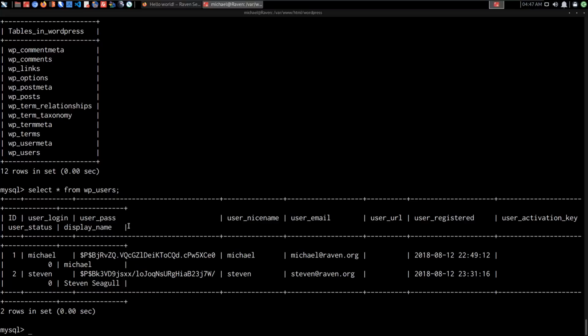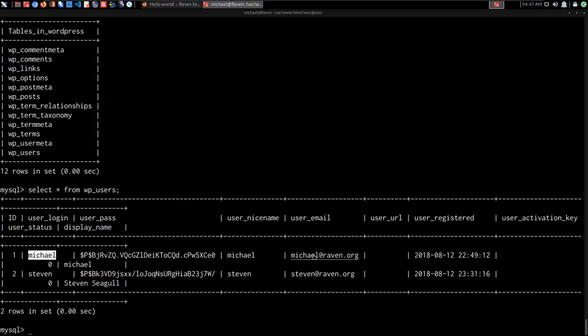Another key thing to note, as I said, and it's actually been confirmed here, is the user ID. Now, by default, the WordPress user ID 1 is allotted to the administrator, because the administrator user is the user that's added first to the WordPress installation as opposed to second or third. So we can tell that Michael is the WordPress administrator, and again, we were able to deduce that earlier.